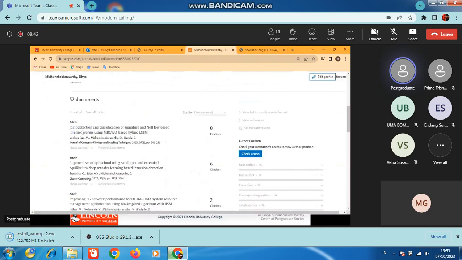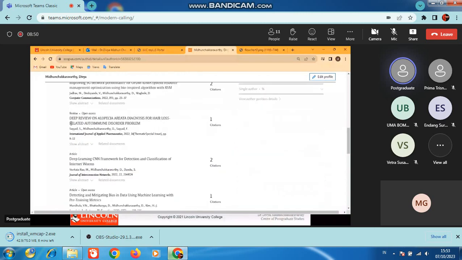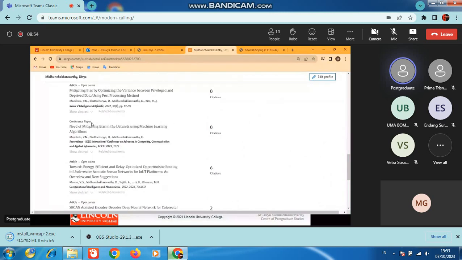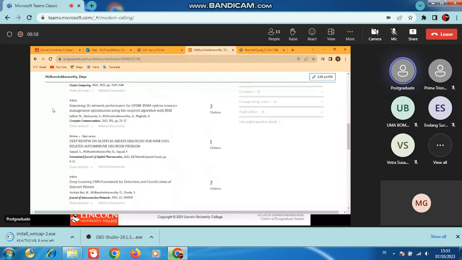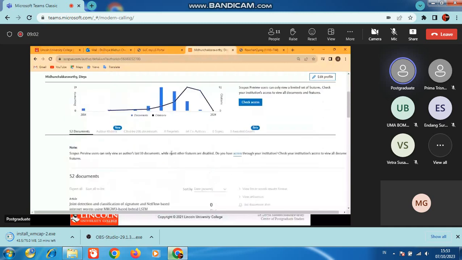So it should show article. Only then it will be accepted. If it shows conference paper, this is not the Scopus article. It will be considered as your conference paper. So you should have two articles like this with a link and affiliation in your Scopus preview page.